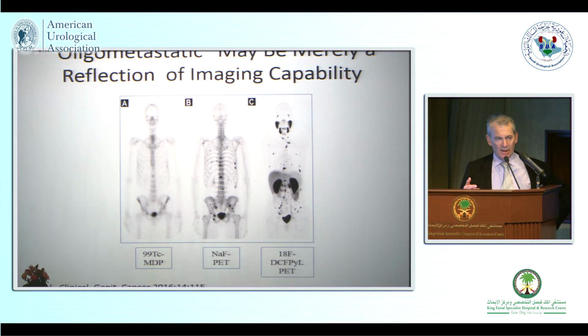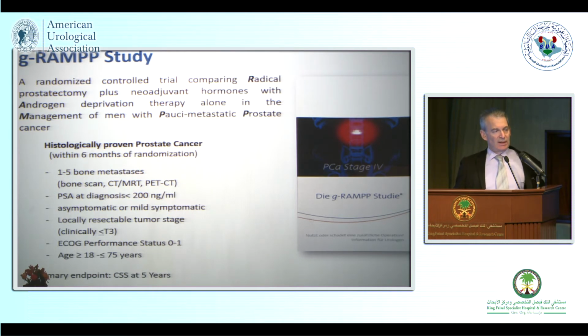This is what I mentioned before: with more state-of-the-art functional imaging and PET CT, we may be underestimating, and what we're calling oligometastatic disease may actually not be oligometastatic. There are two trials, fortunately, that are addressing this, and I want to be very clear up front, as we've had these discussions in our grand rounds. We had Brian Chapin come over and give an elegant talk, and I made a comment, because it's not just the academic people in the audience, it's our residents, fellows and private practicing physicians, that this should not, in my opinion, be done off trial. This is considered experimental and should be done in expert hands with a lot of experience.